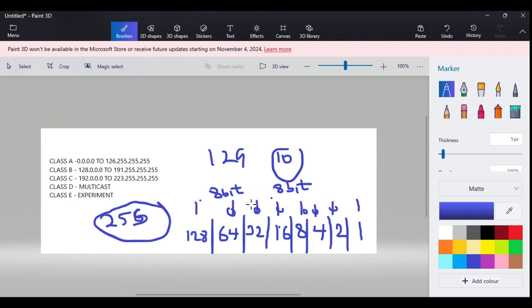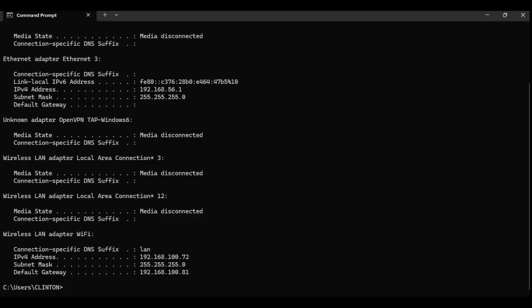So when the first octet, which is 8 bits, is all on, and the second octet is another 8 bits, all of them on, that makes 16. The third octet is 8 bits again, which makes 24. You can see the first octet, the second octet, and the third octet all of them are on here. When you count the total number of bits that are on, it is 24.